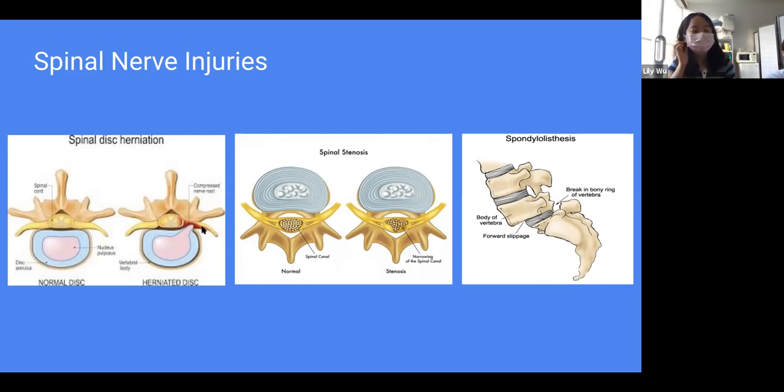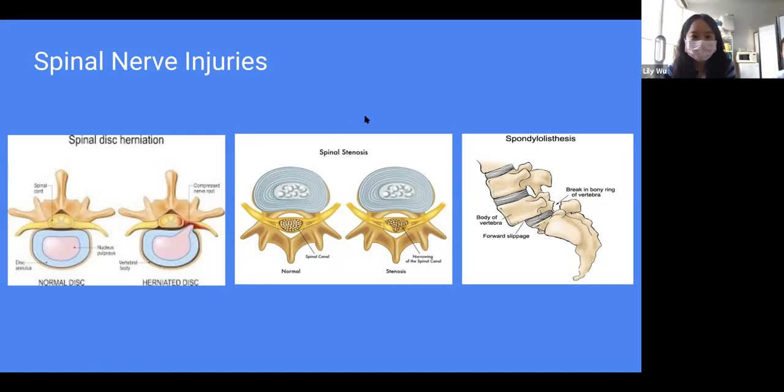But with a partial herniation, with proper core exercise, the disc can come back into its original position. Unless it's fully herniated, then it won't go back. But if there are still parts of it attached, there is a chance that with proper exercises and proper treatment, it can go back into its original position.